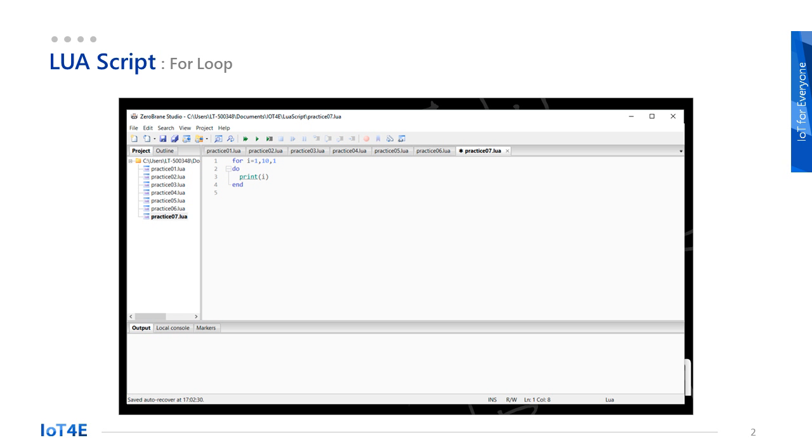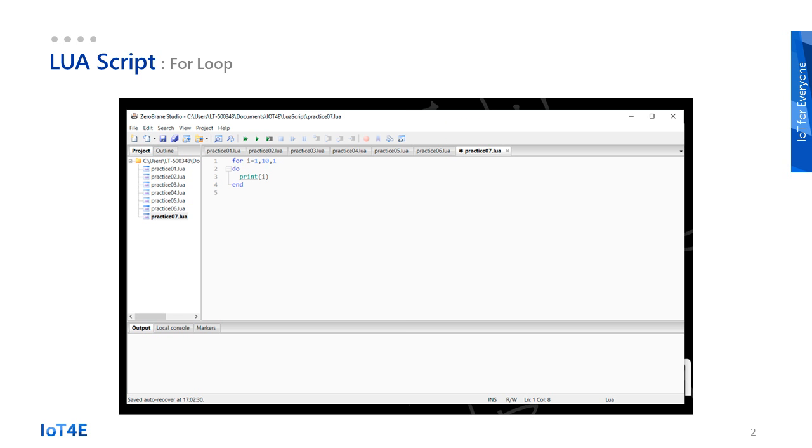The initial declaration after for does not have to be an I, but it is a general convention to use an I. What the example shown is doing is iterating the code inside the do block 10 times. I is equal to 1. The for loop checks whether I is less than or equal to 10. If yes, we do what it says in the do block and increment I by the amount indicated in the third statement, which is 1.